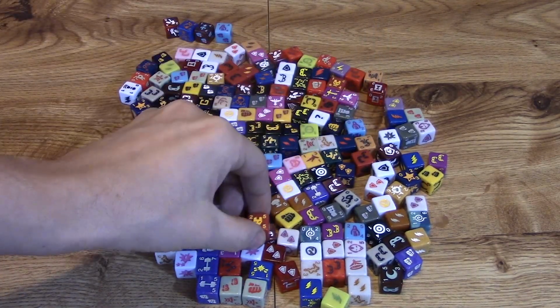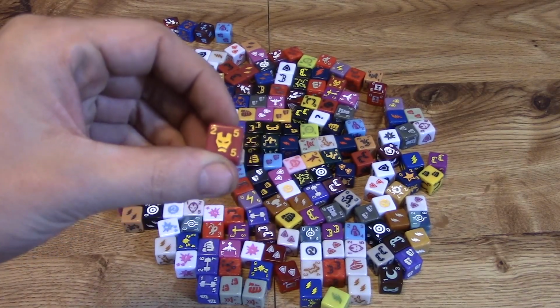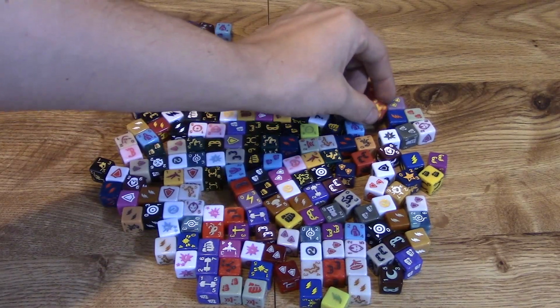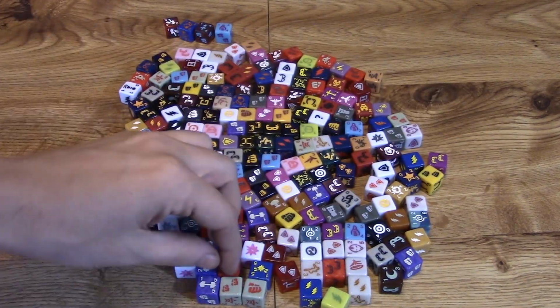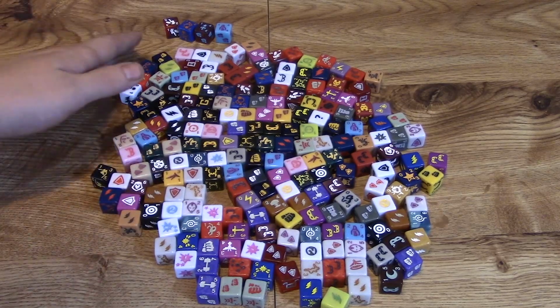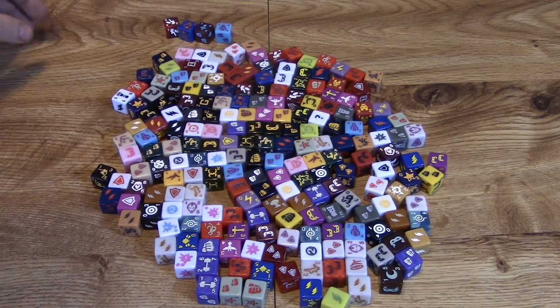The Iron Man, look at that. They have duplicate characters, but they've changed the picture, which I appreciate. I think the stats stay the same, though. But you have a whole bunch of different types, too. Pearlescent ones, translucent ones, solid, and even a few glittery ones among the mix.